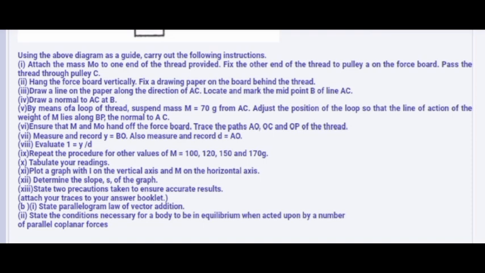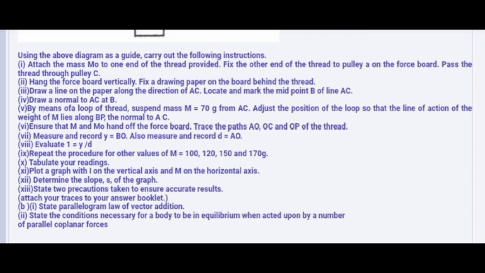You attach the mass M naught to one end of the thread provided, then you fix the other end of the thread on pulley A according to the diagram you are seeing on the first board. You pass the one that is connected to mass M naught through pulley C and you suspend it. Make sure that the masses are not resting on the board; they are hanging all alone. The only thing you need to trace out is the line that the thread makes with the board. So you trace it out and it's going to show on your paper.